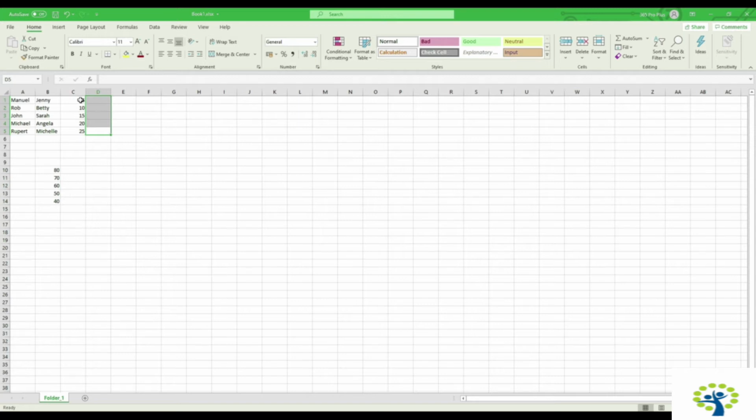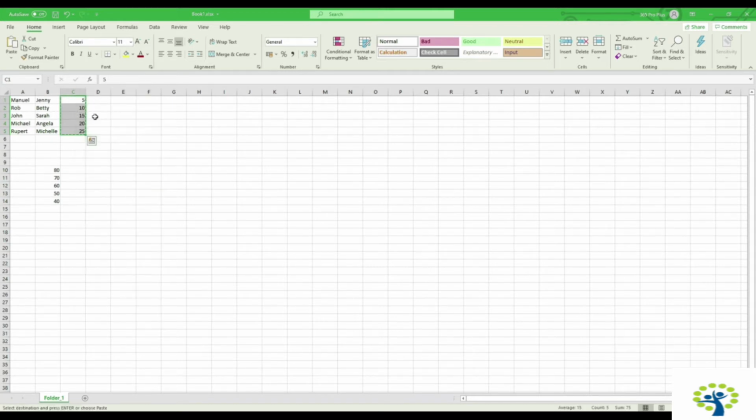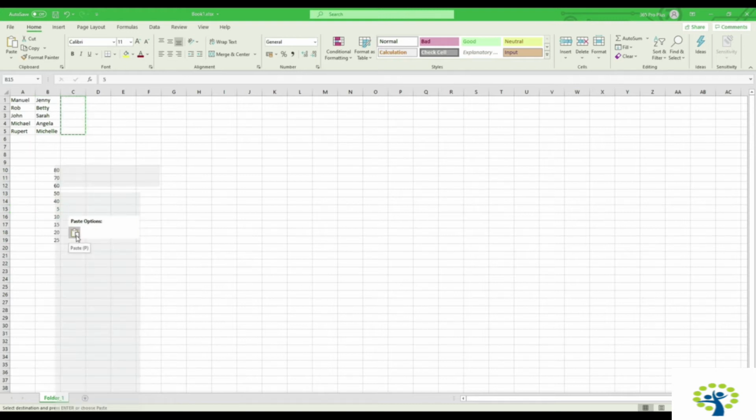Something more now. It's time to work on the second list with a difference. Once we've selected it, we are going to cut and paste it right below the one pasted before. To cut, let's right click on cut. After that, let's go to B15 cell and let's paste it with the only available option within the paste options. Check the list we've just cut is not on column C anymore.